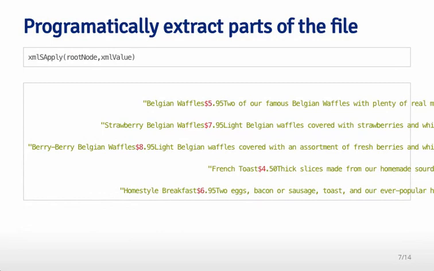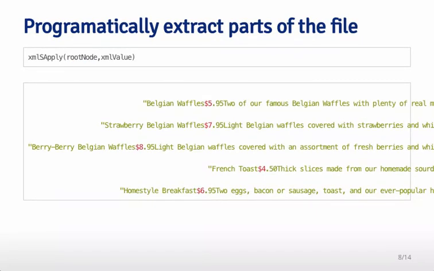You can also programmatically extract different parts of the file with the XML sapply command. You pass it a parsed XML object, and then tell it what function you'd like to apply, in this case XML value. That's going to loop through all of the elements of the root node and get the XML value. By default, this is done recursively, so since the root node contains the entire document, it's going to get every single value of every tagged element in the entire document. You just get a bunch of text all strung together, which is all the text that was in that document.